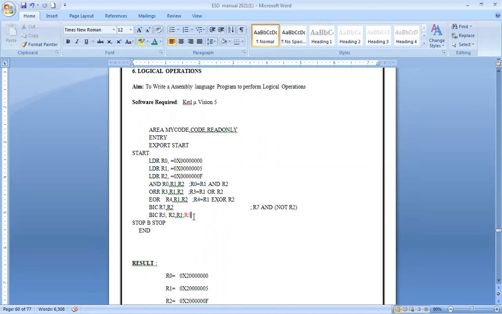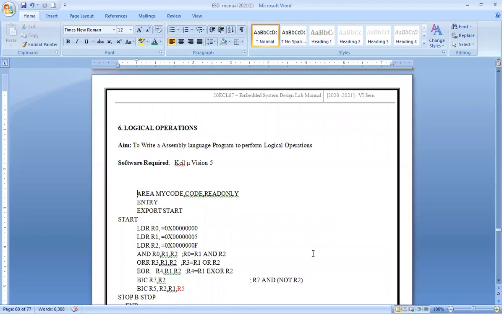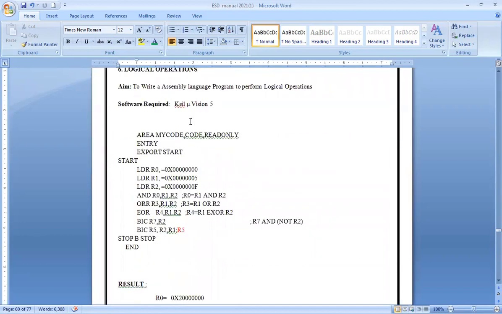And yes, EOR is XOR, right? So the initial declaration is done. Here we are looking at the logical operations that will be performed. With R0 I'm giving some value. Of course, you can change the value and check for different logical operations, not limited to whatever is explained now.